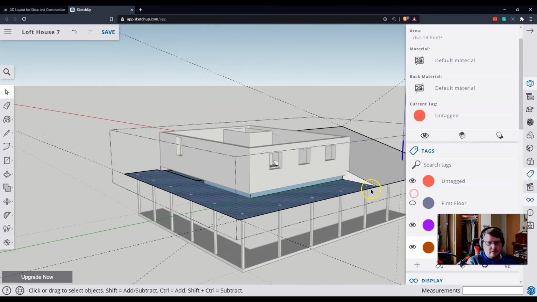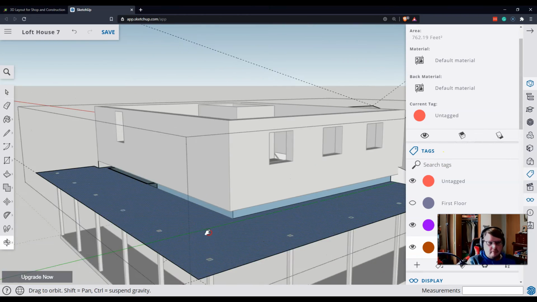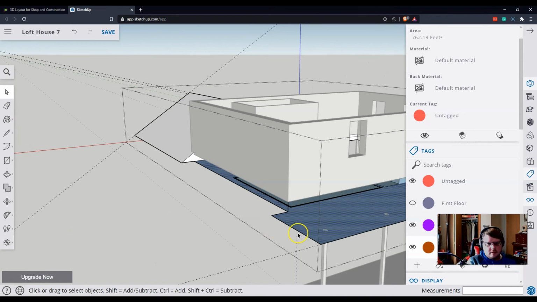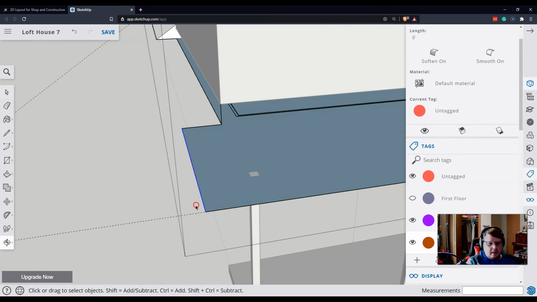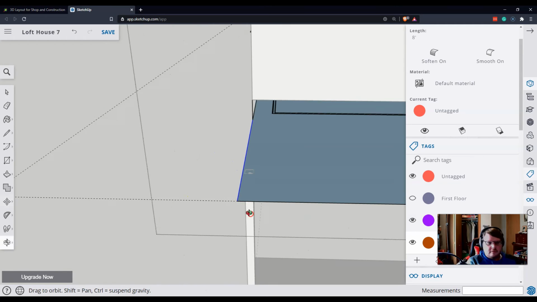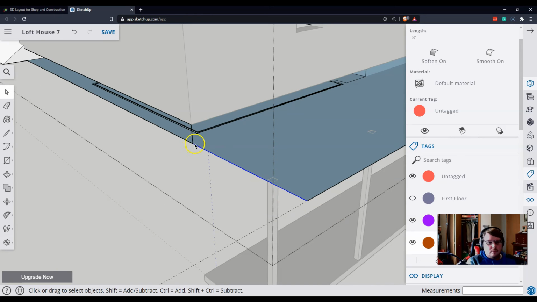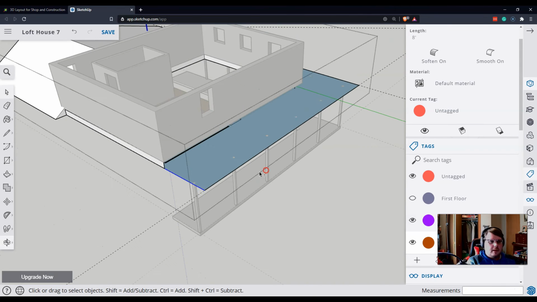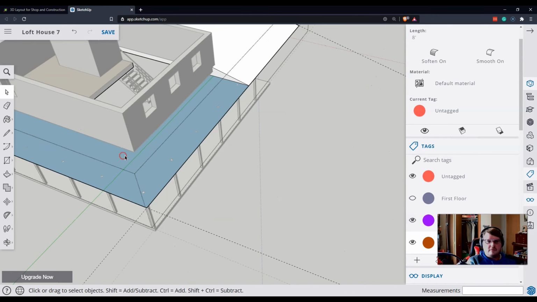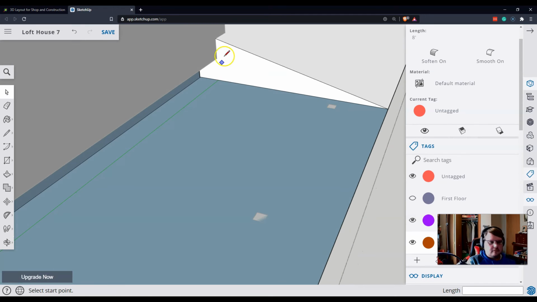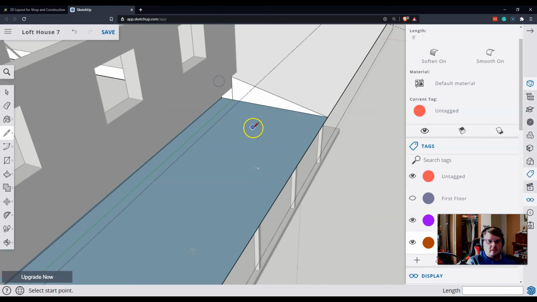So the next part we want to do is create this profile all the way around the roof here. We want it to come all the way to this edge. And I think this line doesn't need to be, yeah, I think it needs to be right there. So we have this, oh, where did this go? There. Okay, so we have our profile kind of established already. We want this to wrap around the house. And how we can do this is we can take a line and draw it straight down here.